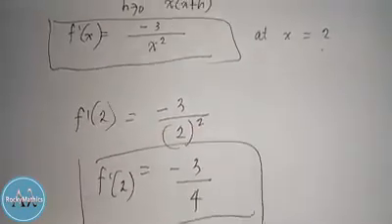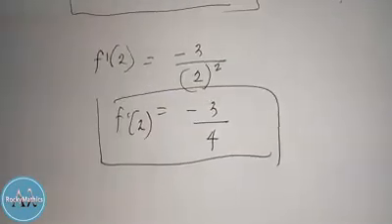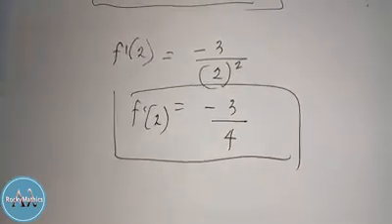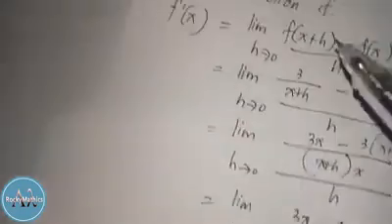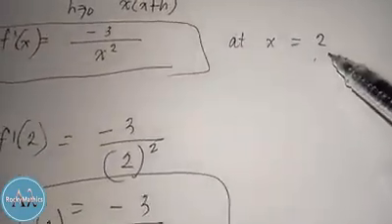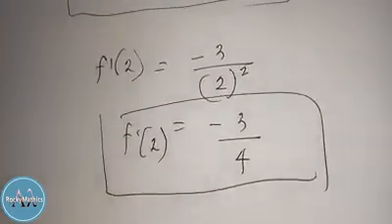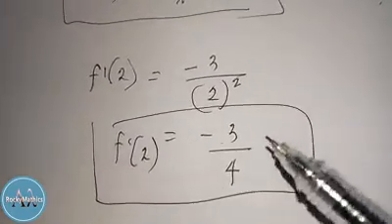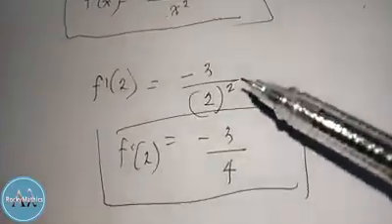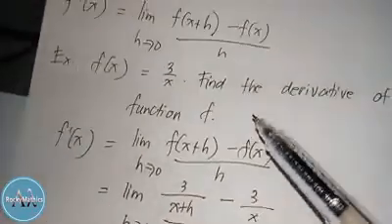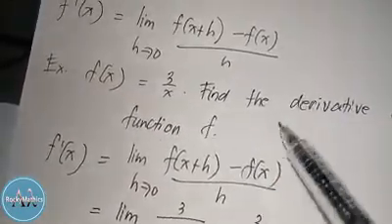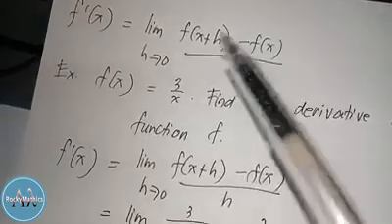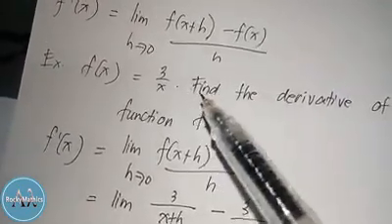In other words, since the derivative is also interpreted as the slope of the tangent line, that means this is the slope of the tangent line on the curve 3 over x at a particular point, that is at x is equal to 2. So that's it. This is how to get the derivative of the given function. Again, recall, you need to follow this formula. Okay, this is the formula. Whatever the given function, as long as you know this formula, you will be able to get the derivative of the given function.